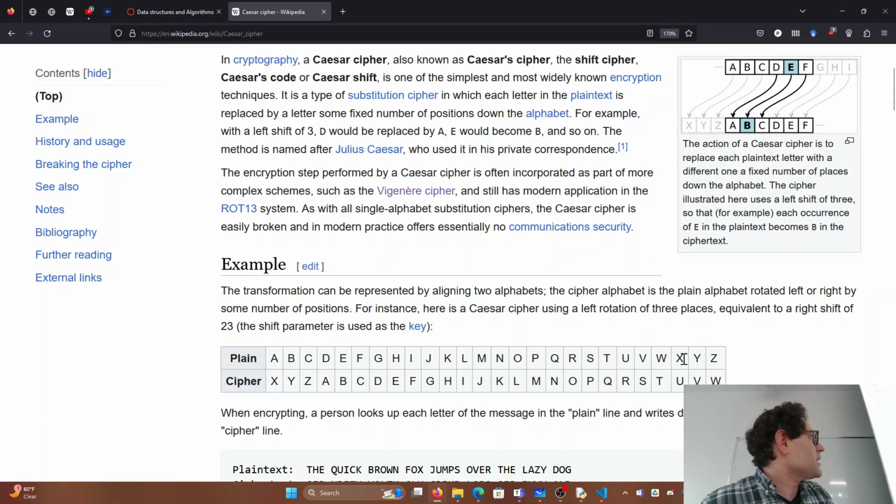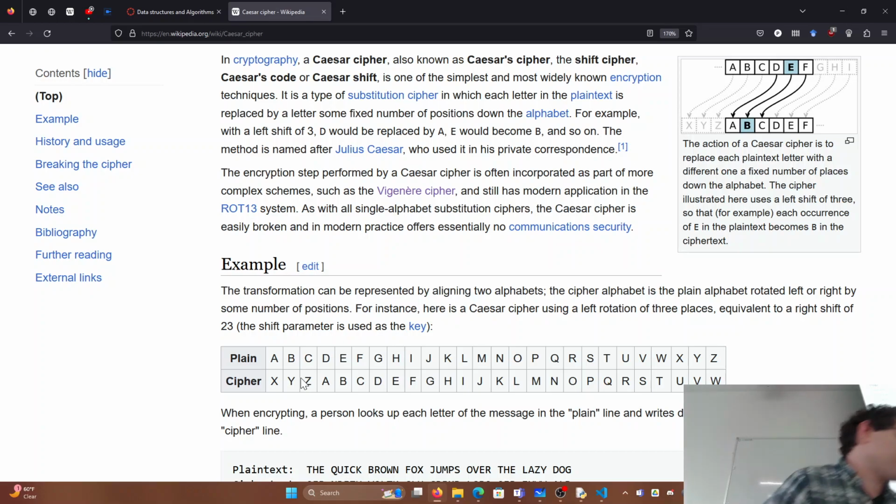So basically, this is a Caesar cipher of 23. Anytime we see an A, we move it 23 letters ahead in the alphabet. So it would be X. B gets moved 23 to Y. C gets moved 23 to Z. And to decrypt it, you simply shift it back. So in this case, the thing you use to encrypt and decrypt is the key. So the key in this case is 23 in the Caesarian cipher.